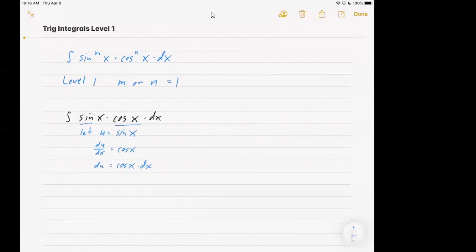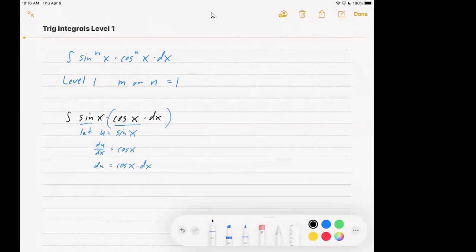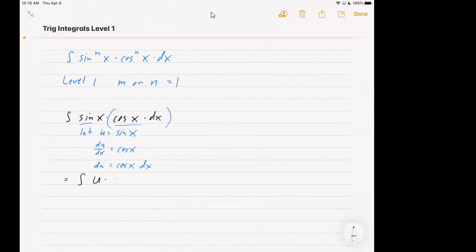And you can do either method. I would right away just say, all of that is du. So in this case, it's easier, I think, just to substitute du in. And so our integral becomes the integral of sine of u is u, du. So it's simply u squared over 2 plus c. If we substitute back in, we end up with 1/2 the sine squared of x plus c as our answer. So you can see how easy that is.